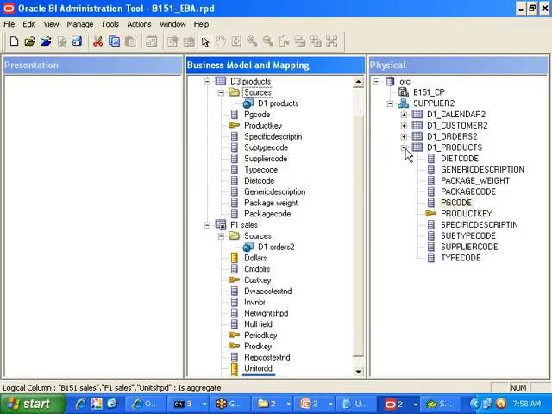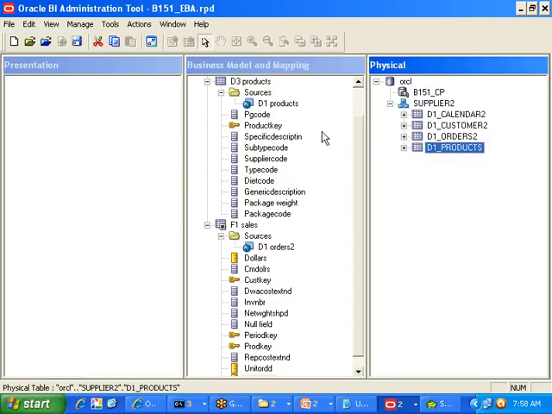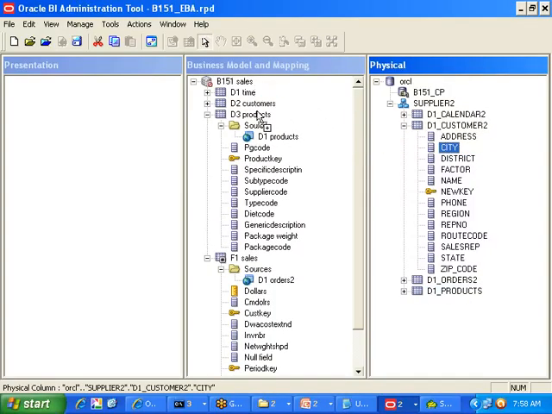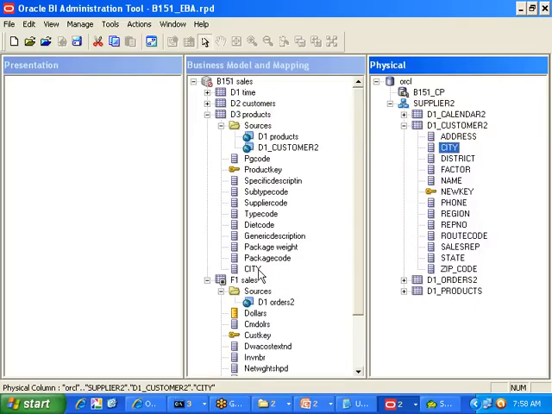Suppose tomorrow I have one more product table here, and that also I want to integrate. As of now I don't have that product table. I am dragging and dropping one column from customers onto products. What happens, sir? Cities came here, automatically one more logical table source came, right? Yes or no? That means one logical table is mapped with multiple physical tables or not?